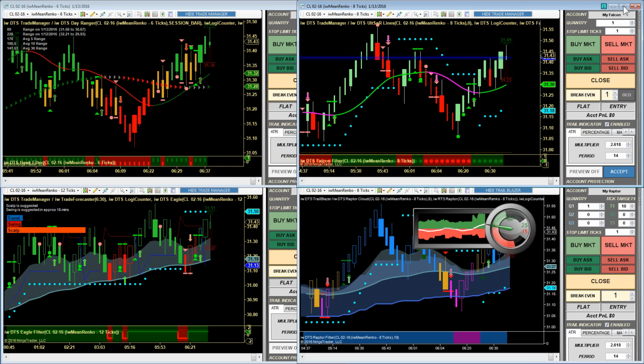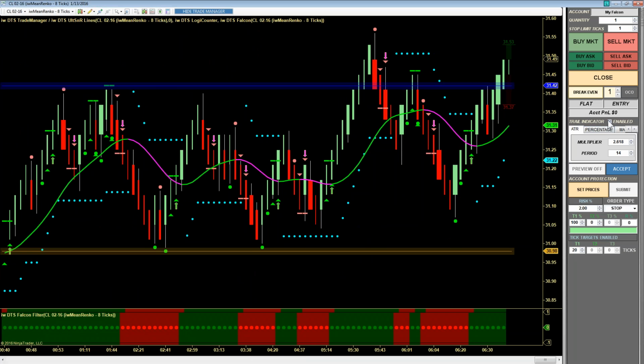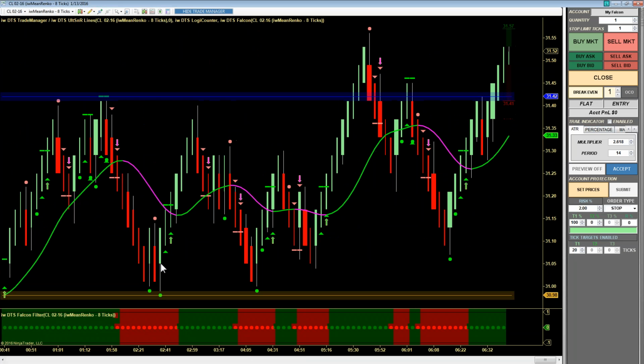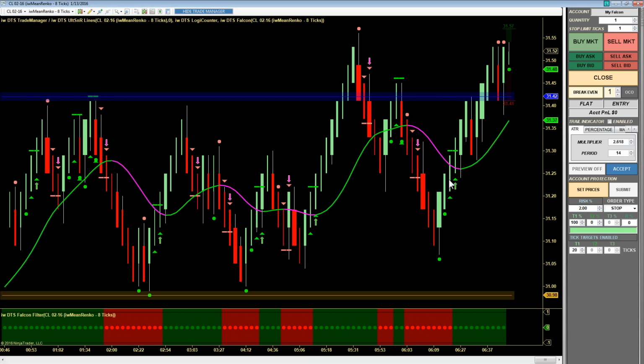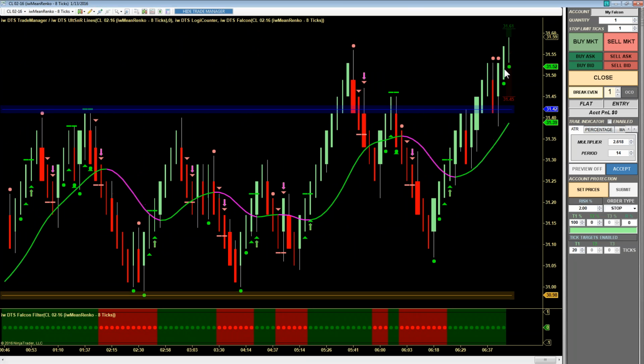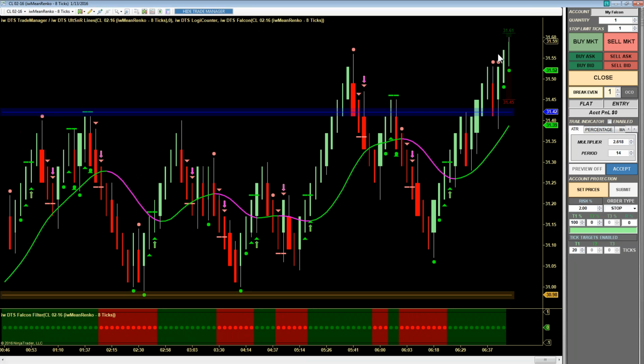Take a quick look at crude oil now on the Falcon. And you can see it's kind of the same mess going on. The market's still range bound. On the Falcon, what we're interested in is this trend line. And you can see right now the trend line looks very much like a roller coaster. We are producing a little bit of a trend change signal here at the moment. The trend line has changed color. We have our up portion, we have our down portion, and the market is coming back with a possible buy signal here.